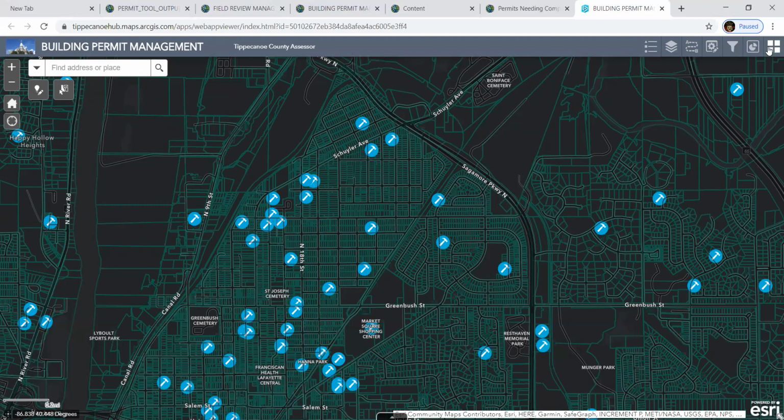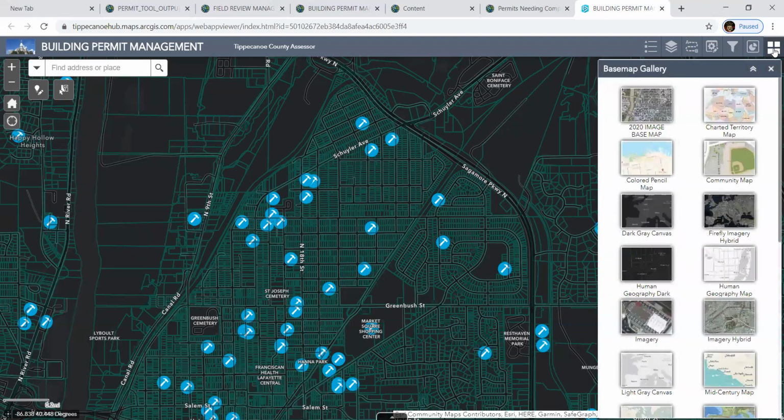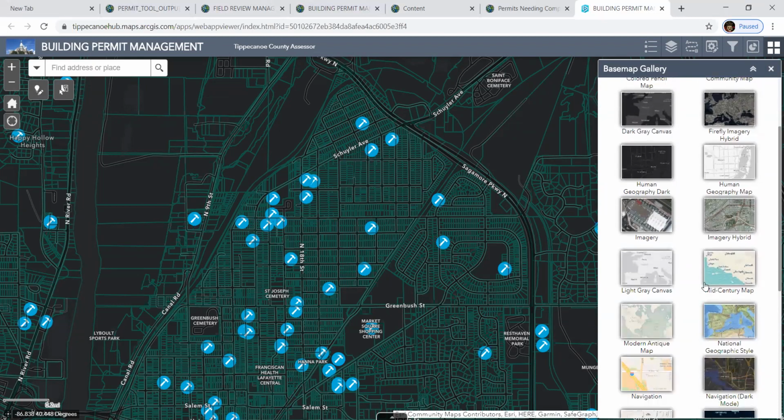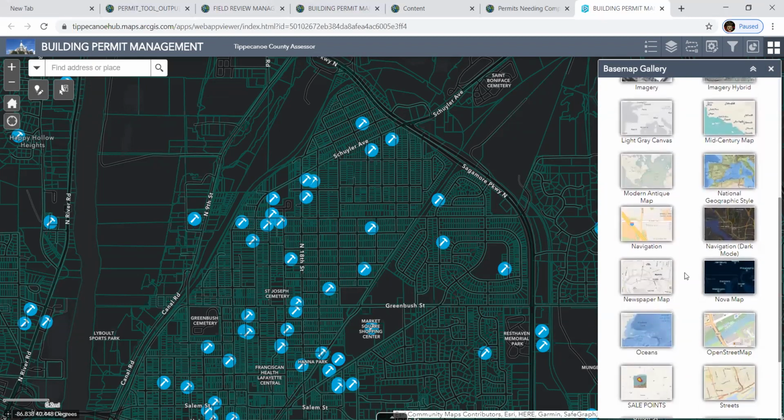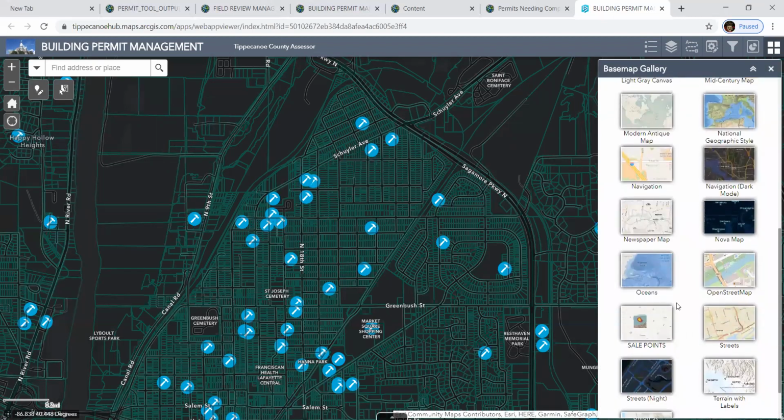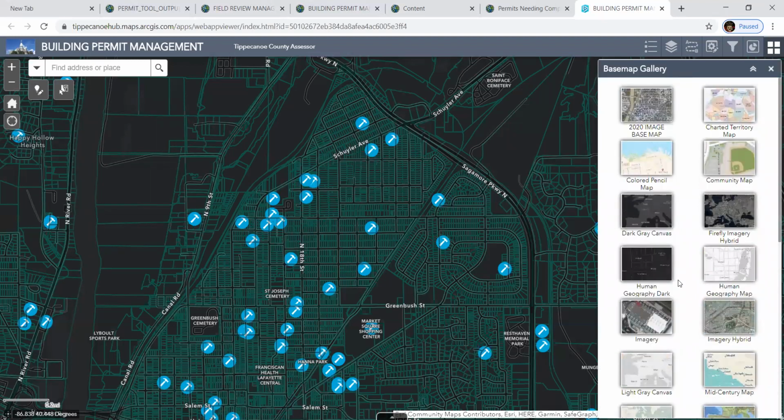The other tools up here: I put this black background on here just because it helps to highlight what's going on. But if you want to see the aerial image, all your base maps are here, so you can use any of these, whatever, coloring book style, old maps, just simple street maps, or the 2020 image right up here.